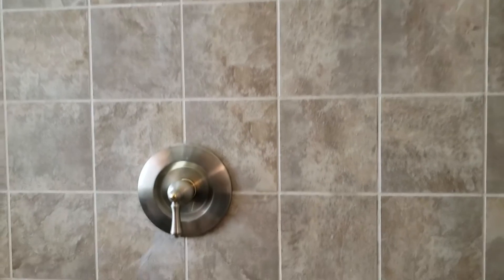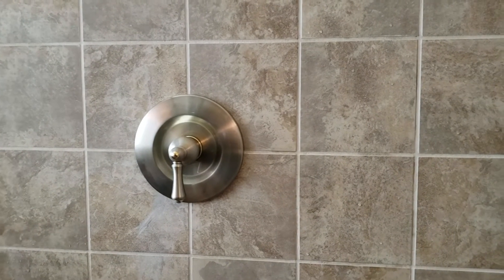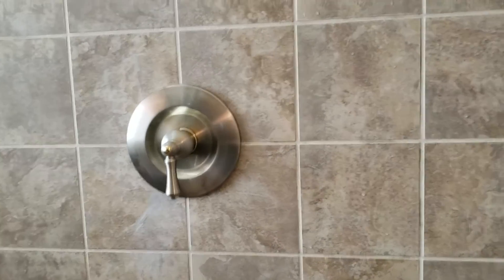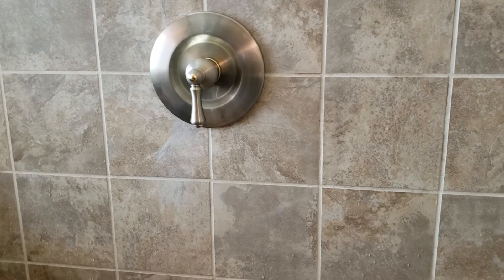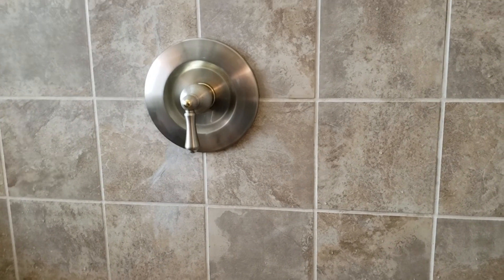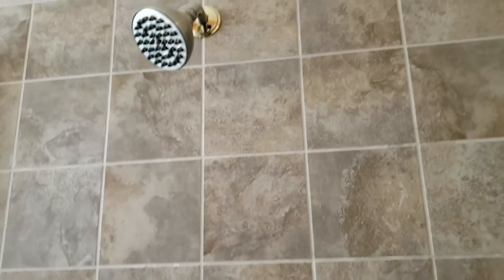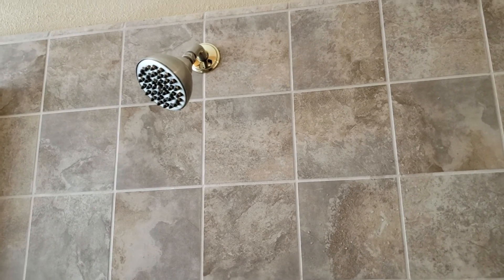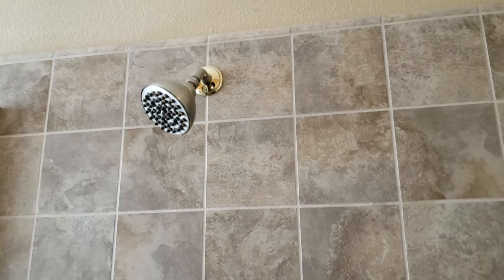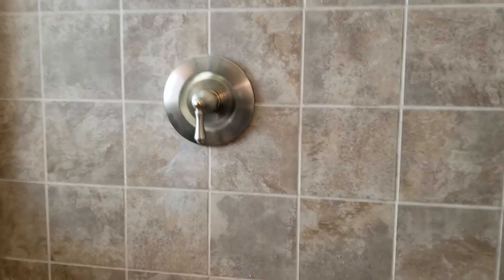Everything's brass down here — we used brass PEX expansion fittings, so it's threaded by PEX expansion fitting, solid brass on both sides. It screws in and 90s up, screws in and 90s up, with a solid brass nipple and cap. The reason we didn't use galvanized is it just corrodes down there — brass will not corrode. Then of course a brass adapter going up to a brass drop ear 90 in the wall. It's just a wing ear that's got three mounting holes; you screw it into a block and mount your shower arm right there. Everything looks good — this installation is done.